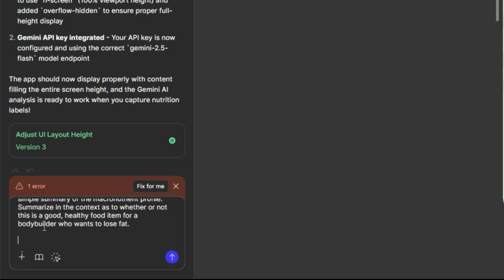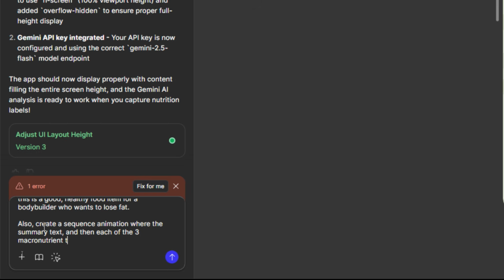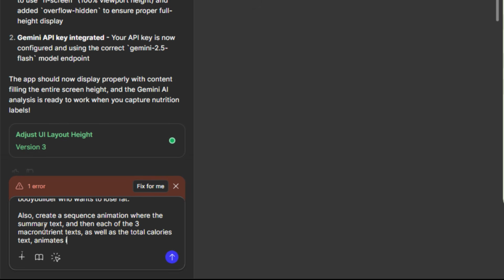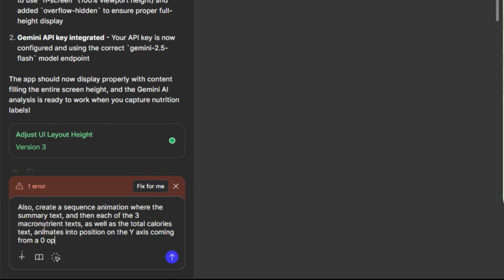Then we can add another feature request. And for this one, I'm going to say also, create a sequence animation where the summary text and then each of the 3 macronutrients texts, as well as the total calories text, animates into position on the y-axis coming from a 0 opacity.